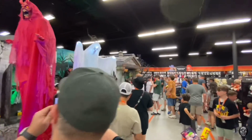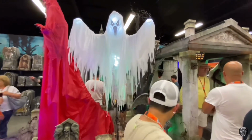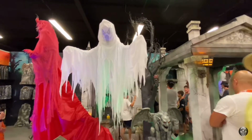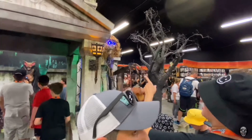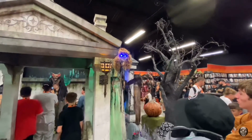Really cool stuff there. For the back theme, I am a little bit disappointed that there is no true walkthrough this year. Instead, they opted out for putting like a prop walkthrough kind of, where you have the props on either side of you. But I really would have liked to see another tunnel like last year. Those always just work so well in my opinion. And there should really be no theme without them at this point, because it's just like such a cool surprise when you finally get to see it.